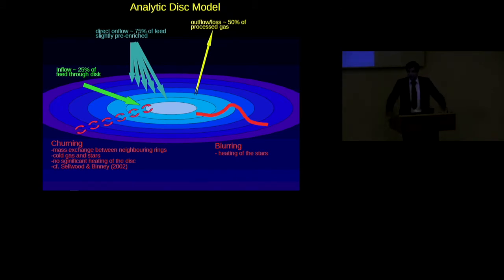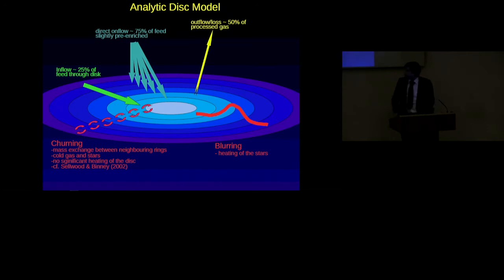This inflow through the disk is important because stars in the disk evolve and die, and they enrich the medium with metals. Because you have an inward flow, it advects the metals, the heavier elements. And so the stars in the inner galaxy are richer in heavy elements than the stars in the outer galaxy. We can use this to ask, where are the stars born? This relates to where they are found, and this tells us, again, about the structure and the redistribution.